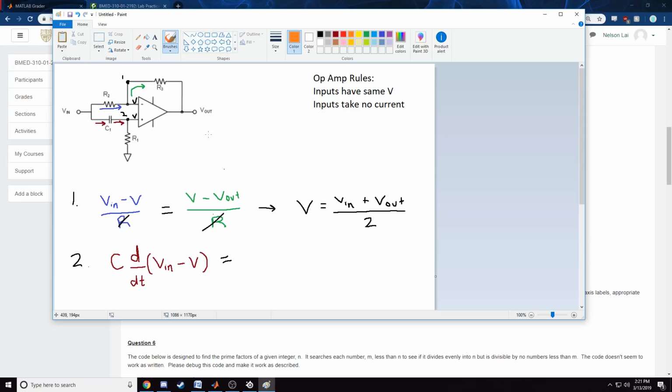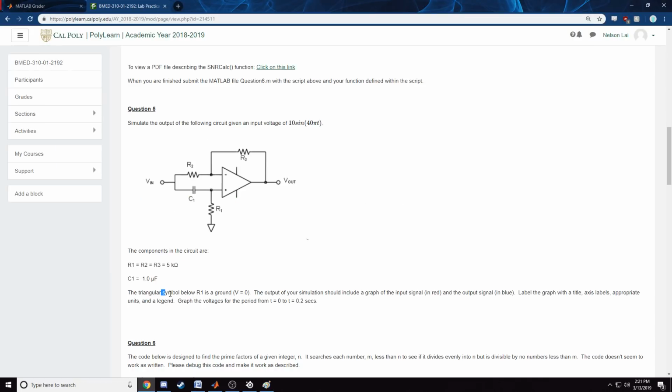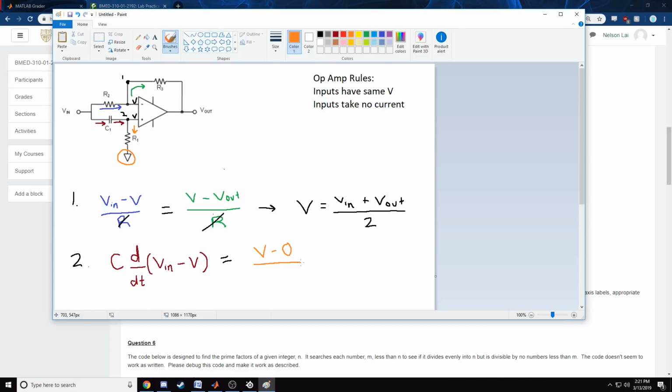This current coming out, recall that this input here takes no current, so the input that comes here is the same input that comes out, and that can be represented again by a resistor. So that's going to be V minus, in the problem statement it says that this is ground. Question 5, the triangular symbol is ground. So that's 0, over the resistance, right?